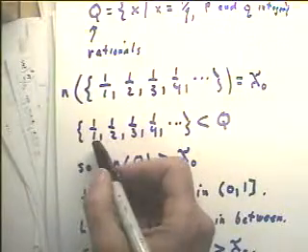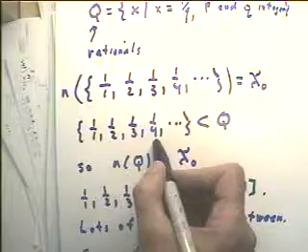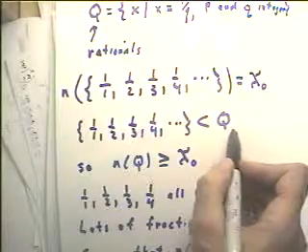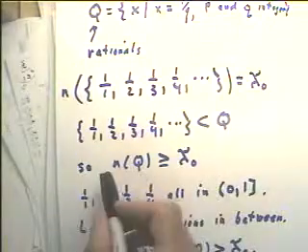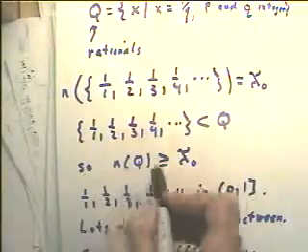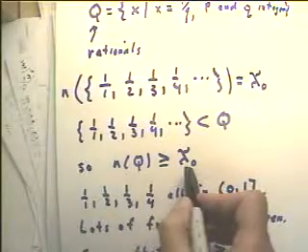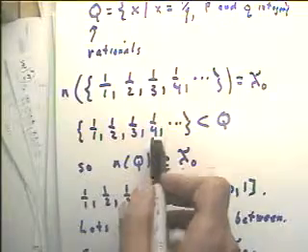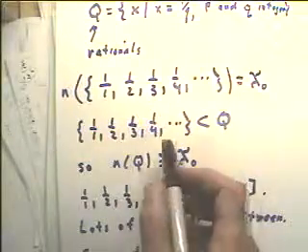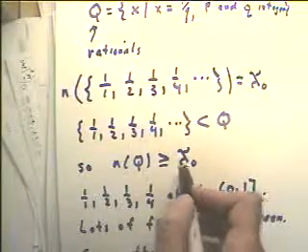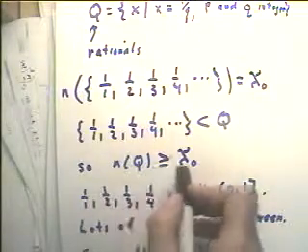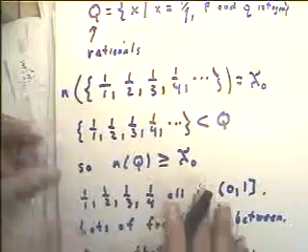Now, another thing is that all these numbers are rational numbers. And so this is a subset of the set of rational numbers, so it follows that the cardinality of the set of rational numbers can't be less than aleph null. Right here is a set of rational numbers that has cardinality aleph null. And if we add more rational numbers, that isn't going to decrease the cardinality. So the cardinality of the set of rationals is at least aleph null.